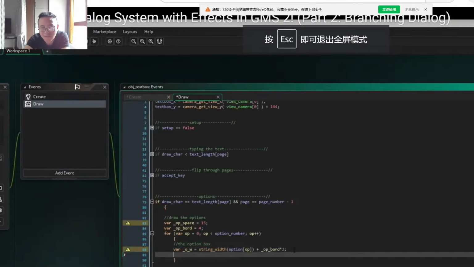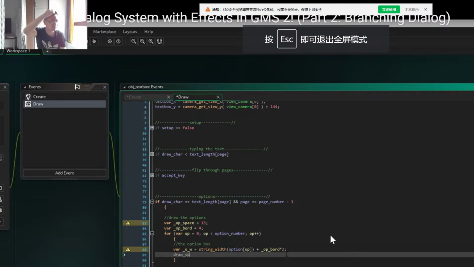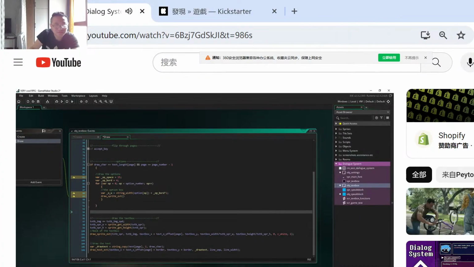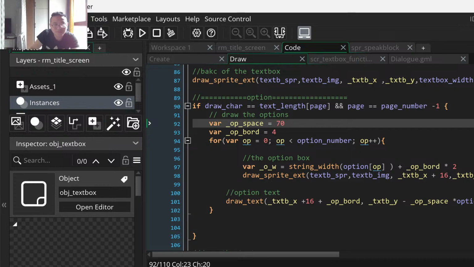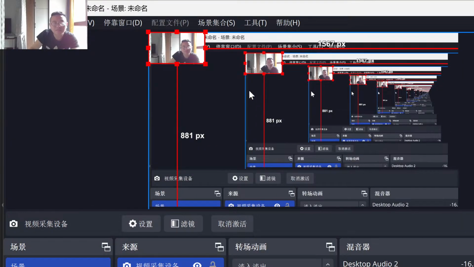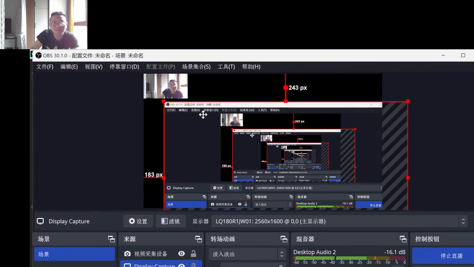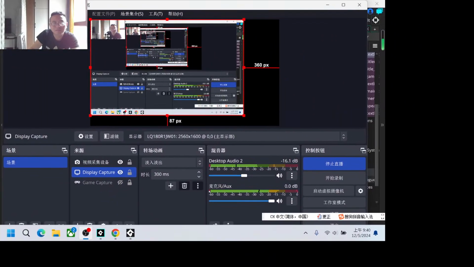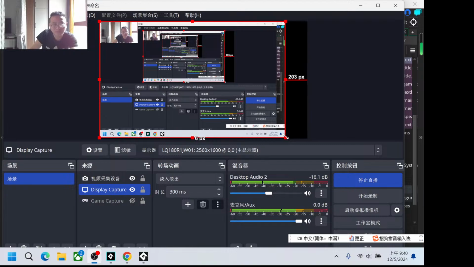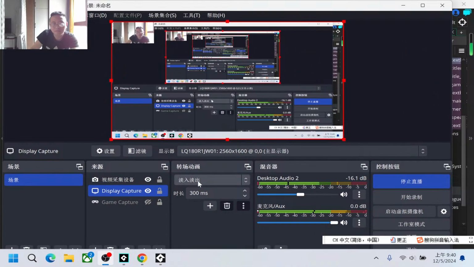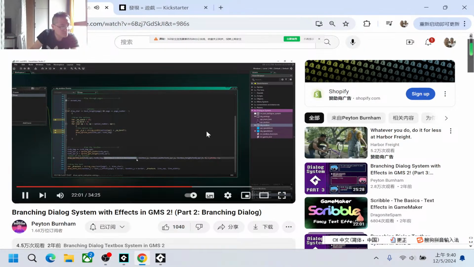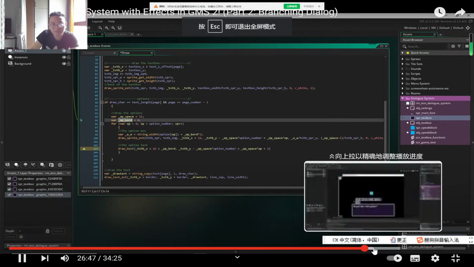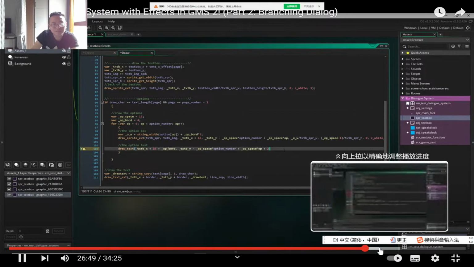Now we can just draw a little box there. So let's do a draw sprite extended, and it's going to be very similar to what we do down here. We're going to use our text box sprite, text B SPR. We can use that same text box image there. Now that we're going to be using these X and Y coordinates as references again, in 3 different places, and we're going to be using it again at some point, it's probably best to actually store these in some local variables, I think. It'll be quite a chunky little box there.